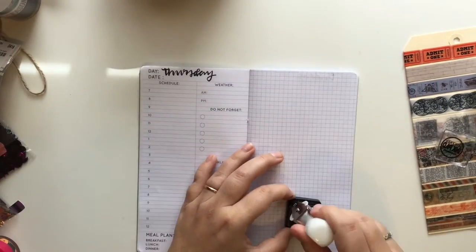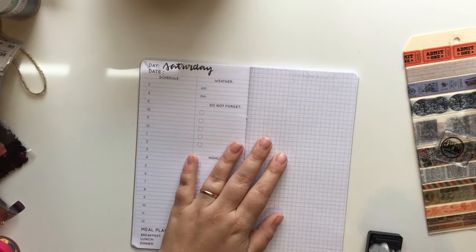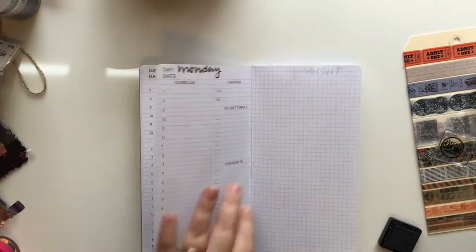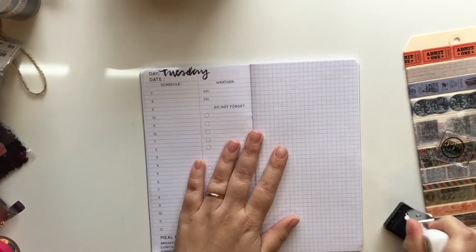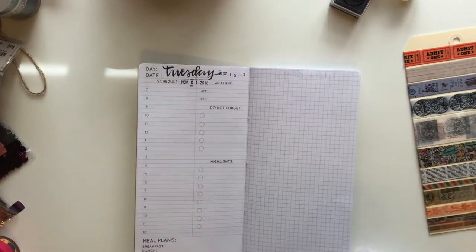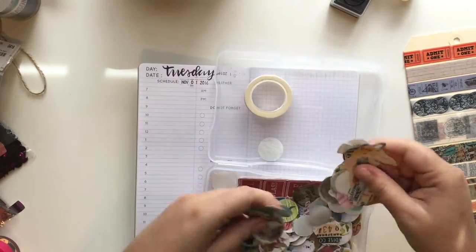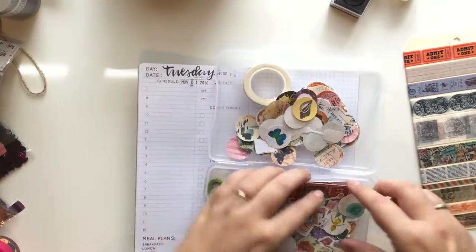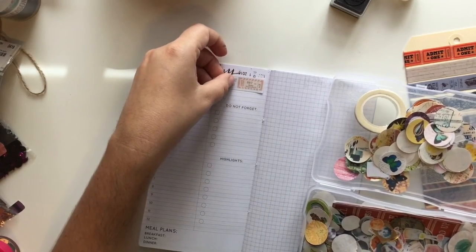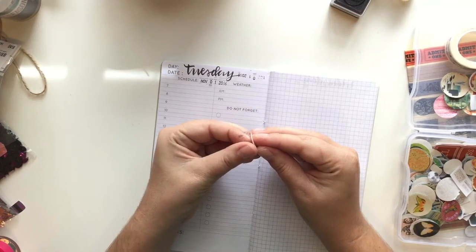With this notebook right here, this notebook is from My Paper Projects. You can find her on Instagram and on Etsy — I'll link her shop below. My plan for this notebook is to take it with me, obviously keep track of our days, and do journaling on the right side to kind of keep track. I don't think I'll be including any ephemera or photos in this notebook. This is just purely for journaling purposes.